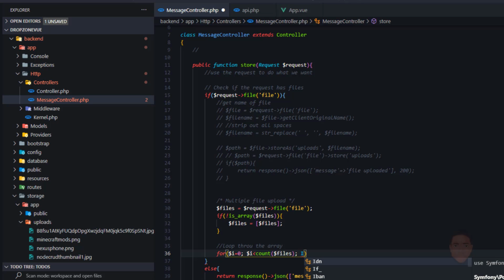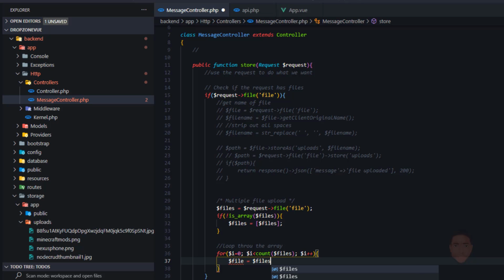And I'm going to increment the value. So let's say file, singular, files. So file is going to be singular of the files we're getting.